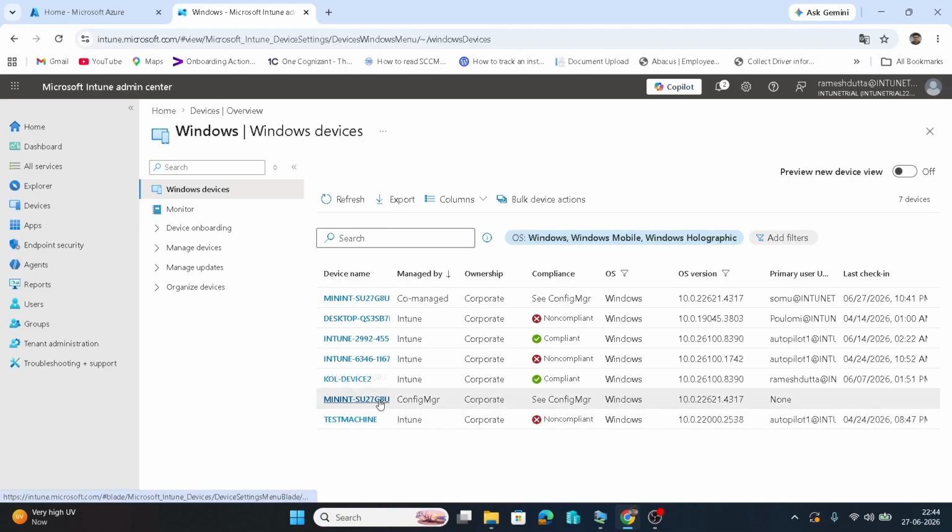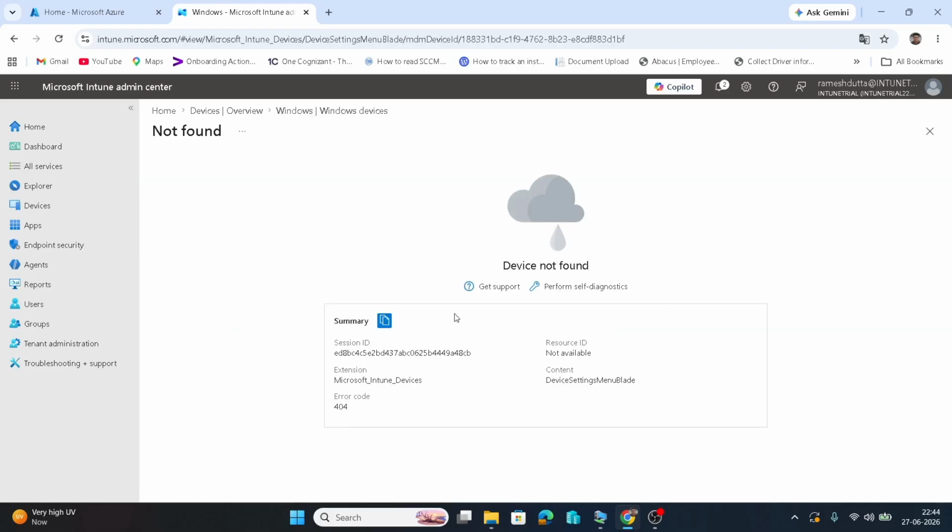As I told before, if you are still seeing both entries, and you click on this configuration manager entry, it is showing device not found, which means the device that was saying managed by Configuration Manager will eventually be removed from the Microsoft Intune admin UI.